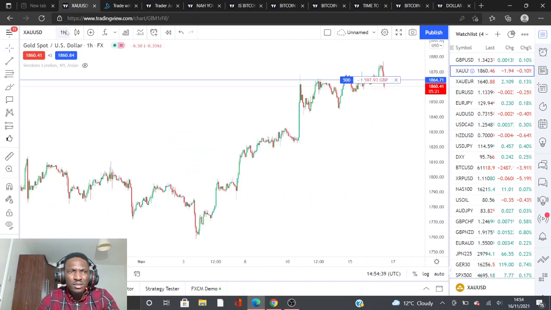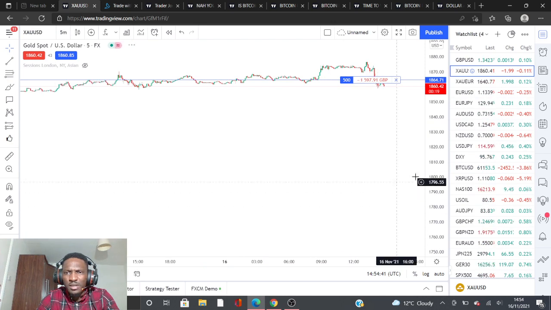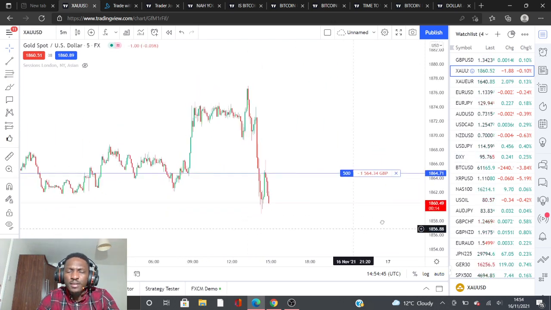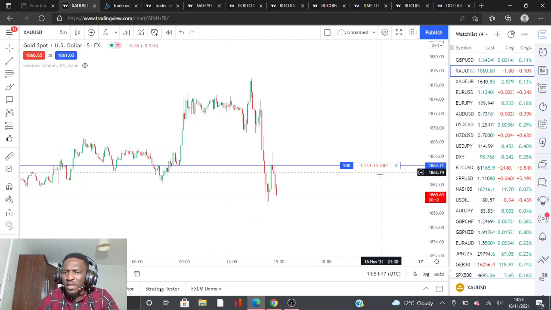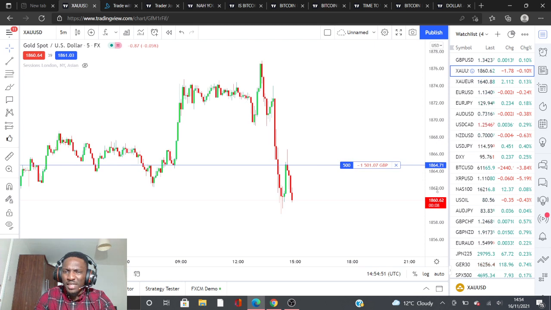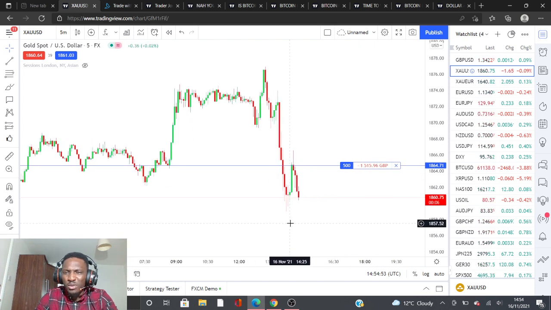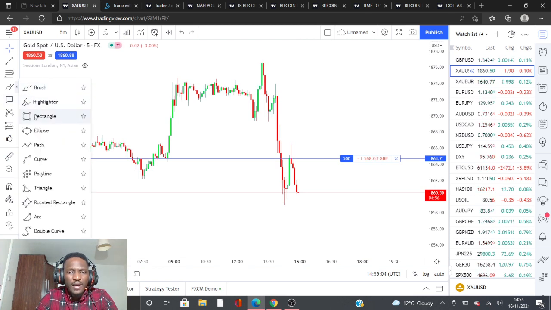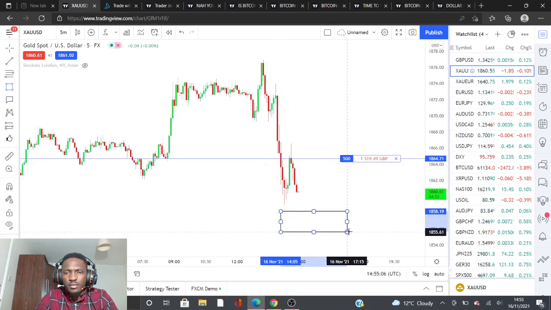In the meantime, obviously, you can follow me on TradingView, and let's have a look at the trade that we placed. Is the market coming down? Please tell me it's coming down, because I want it to go down. Yes, this is what I want. Don't worry, guys. It might look like I'm down 1.5 grand, but I'm trading a 50k account, so that's not really a problem for me. I'm expecting this to come back down a lot further, because that's where I want to be placing my trade, somewhere there.